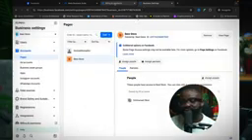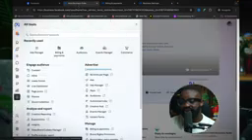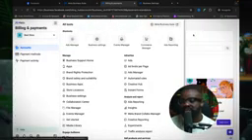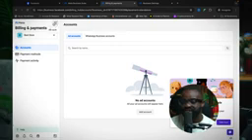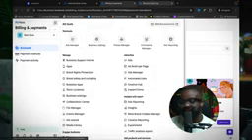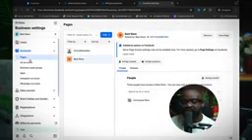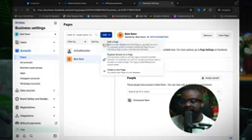page. All I did was come to the Meta Business Suite, then I went to the billing and payments, and from the billing and payments, I navigated to the business settings, and then it brought me here. So I just came under pages here, and then I click add, and then I click create a new page, and I was able to create the page. So now we have our page.